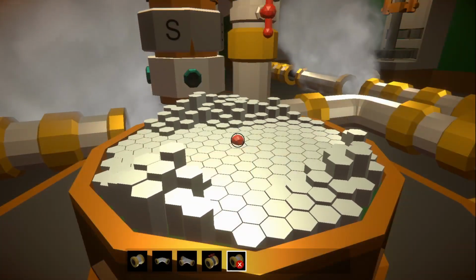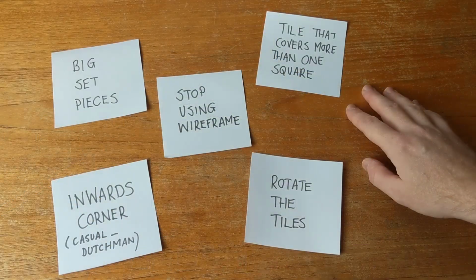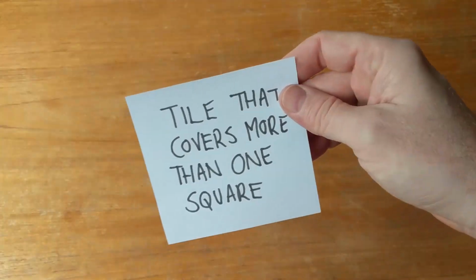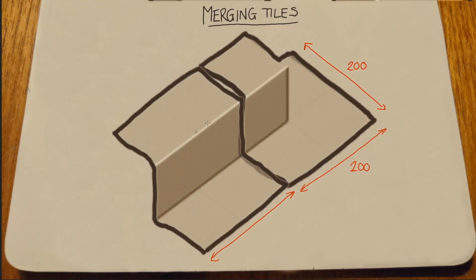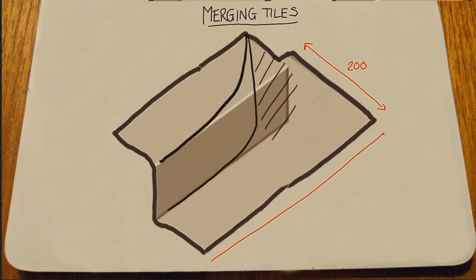Remember the actual game? Seems like I've been doing the environment for months. Anyway, I decided to choose the most difficult feature, a tile that covers more than one square. All of my tiles have a square base of 200 by 200, and this means that certain smooth shapes are more difficult to do. Oscar Stolberg merges some input tiles together so that he can make long natural shapes, so I gave that a go.